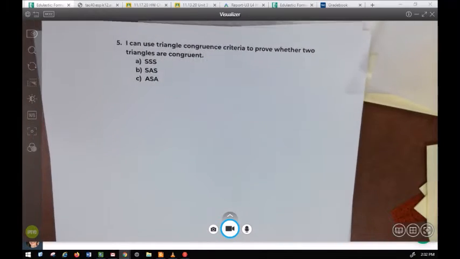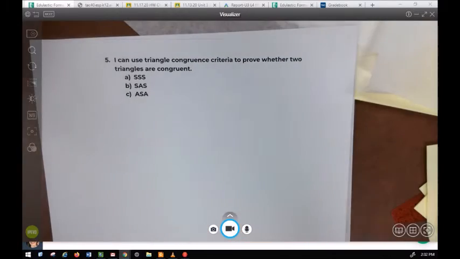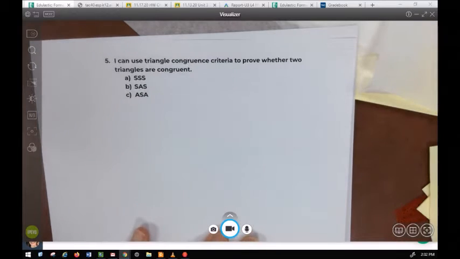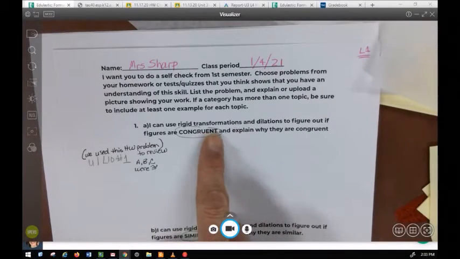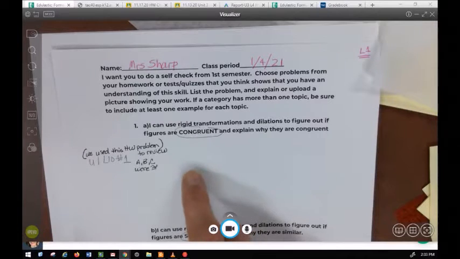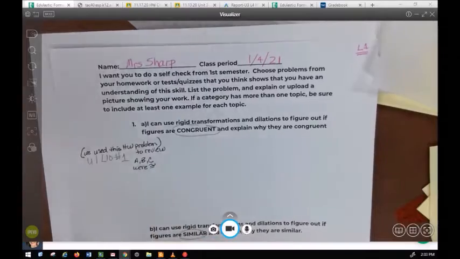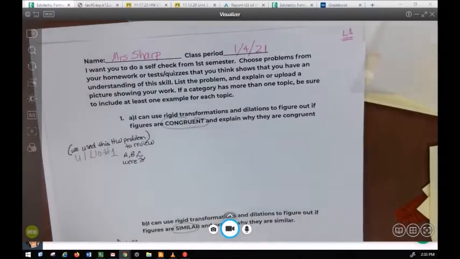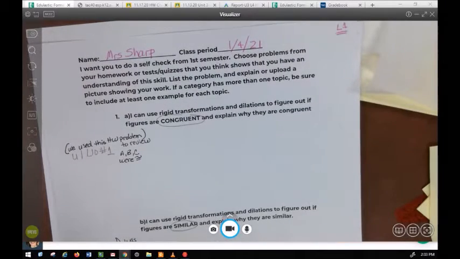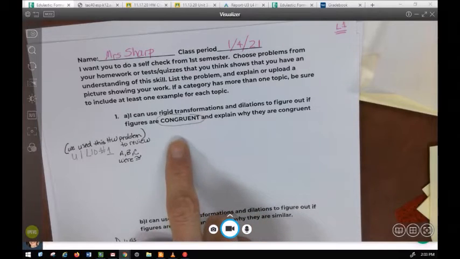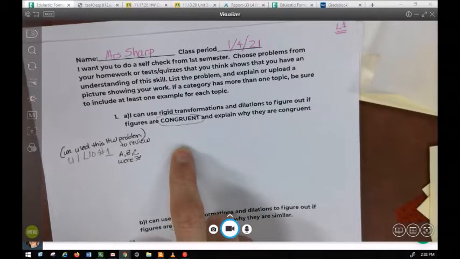Okay, so guys, today what we're going to be looking at are congruent triangles. We already looked at this on the first essential standard, when we looked at rigid transformations. So if we could do translations, reflections, and/or rotations to get one triangle or one figure on top of the other figure, then that would show that these triangles or these figures are congruent. So we've already talked about the idea of congruent figures.